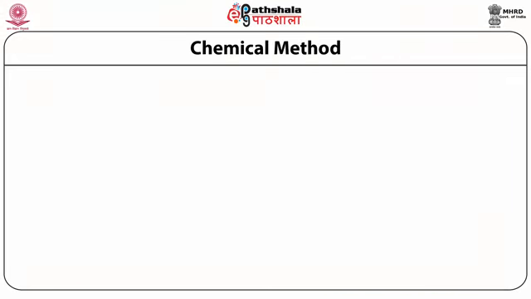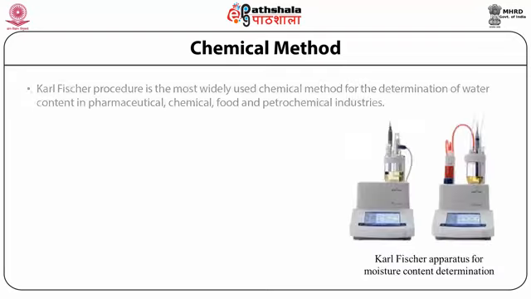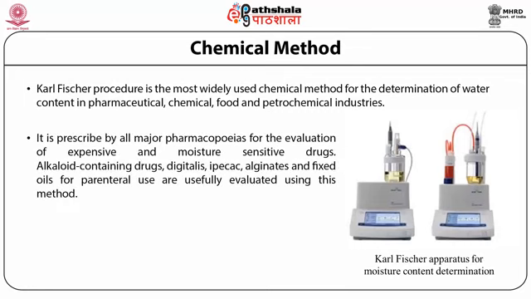Now let's go to the next method for the estimation of moisture content. This is a chemical method which is commonly known as the Karl Fischer procedure. It is widely used in different pharmaceutical, chemical, and petrochemical industries. It is also prescribed by all major pharmacopoeias for the evaluation of expensive and moisture-sensitive drugs like alkaloid-containing drugs, digitalis, ipecac, alginates, as well as fixed oils that are used for parenteral preparations.